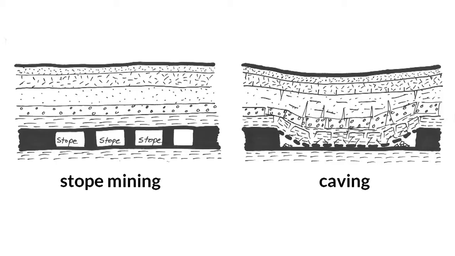The excavation of access structures is generally undertaken in what is referred to as a development phase, and it's described as dead work. Once the ore body has been accessed, it is removed block by block by either stoping or by caving. A stope is the open space left behind when ore is removed. Implicit in the idea of stope mining is the idea that the roof does not collapse after a stope has been created. This is in contrast to caving, where it is intended that the stope is temporary only, and that the roof of the excavation will systematically collapse as part of the mining operation.